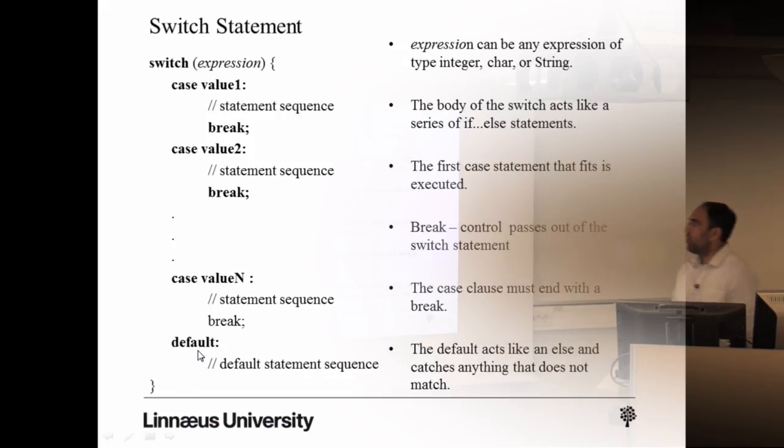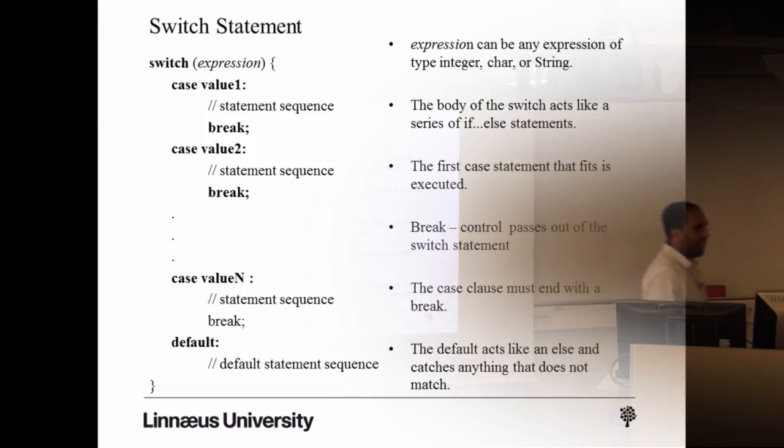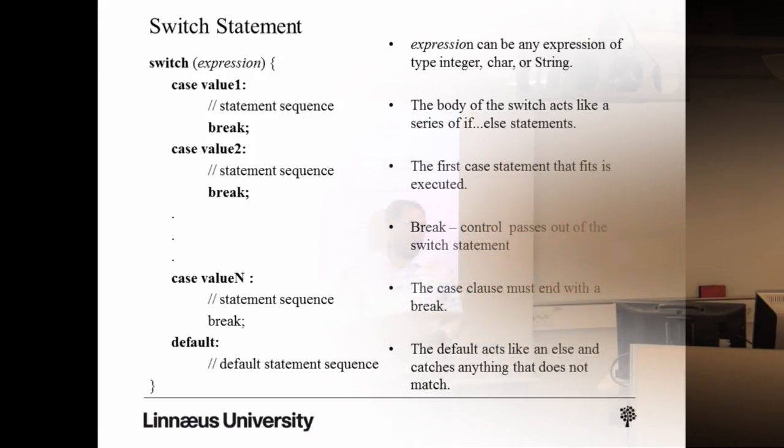When the switch statement is executed, the Java compiler evaluates this expression and matches its value according to the case values. And if none of the case values matches the expression value, then it executes the last part, which is the default case. So the default case gets executed when none of the upper cases match the switch expression. To separate one case from another case, we have this break statement here. If you don't put the break statement, the switch statement will keep on executing until it finds a break statement.